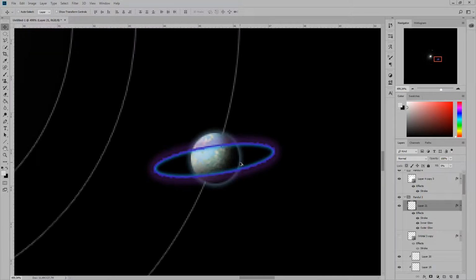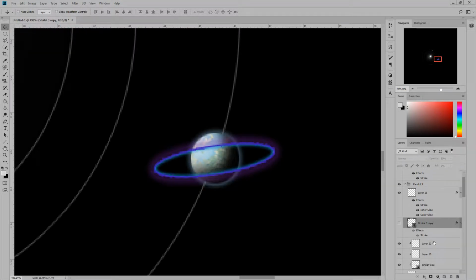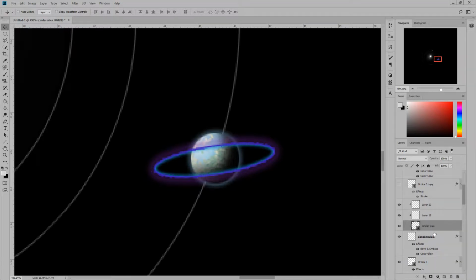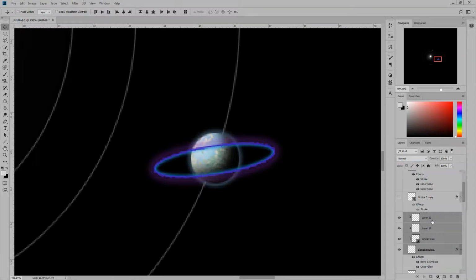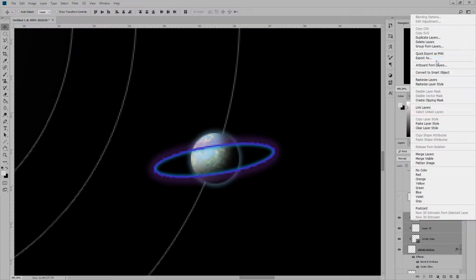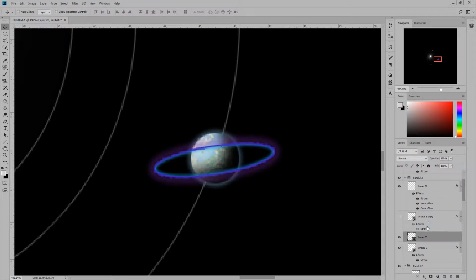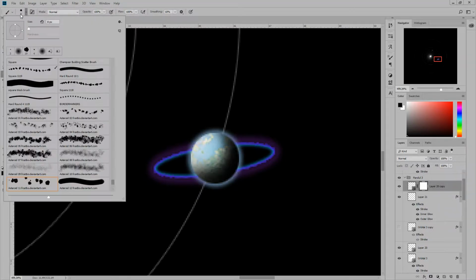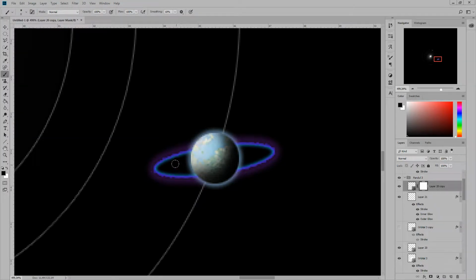Okay, now we just need to hide the top of it. There's a couple of ways to do this. The more or less easiest way that comes to my mind, but then again I'm doing weird things, is essentially take all of the planet we have made, convert it to a smart object, and copy it on top of the rings. And then just essentially add a mask. Take a normal brush and just paint away the underside. So essentially right now, if we delete the one below, that's what we have on top, just to overlay it. That's what we have on the bottom.